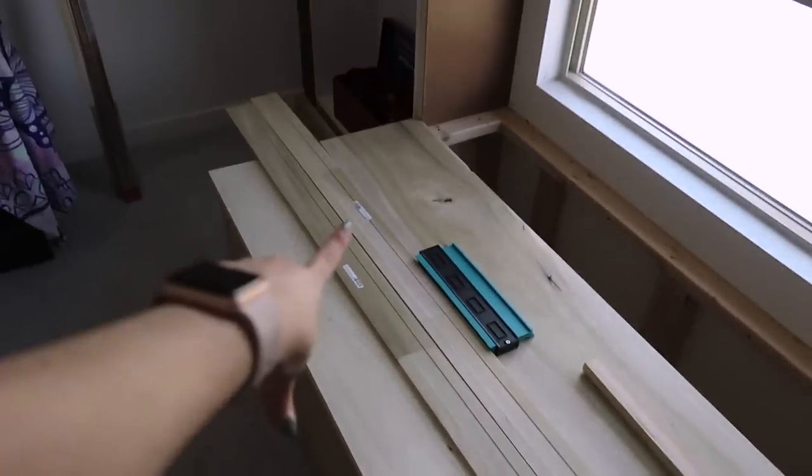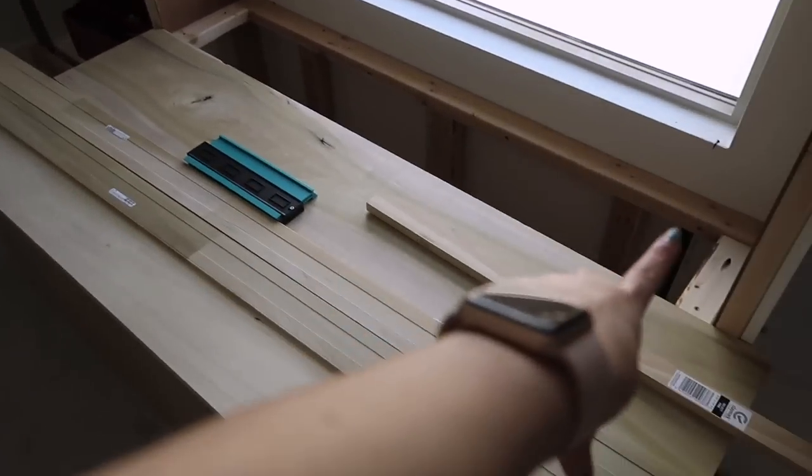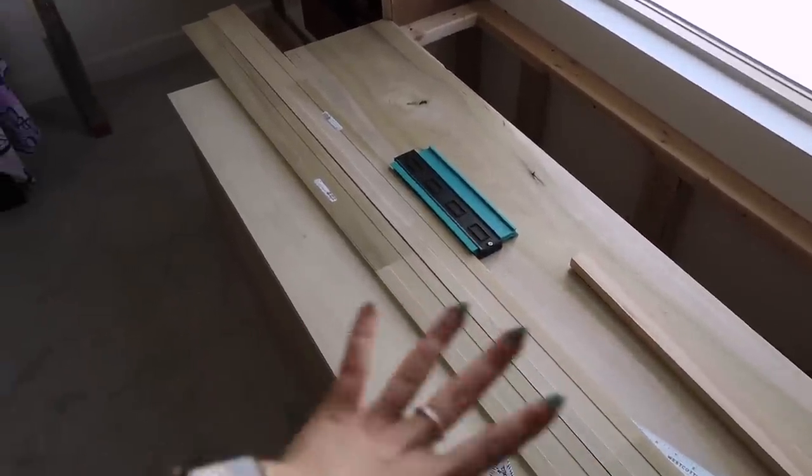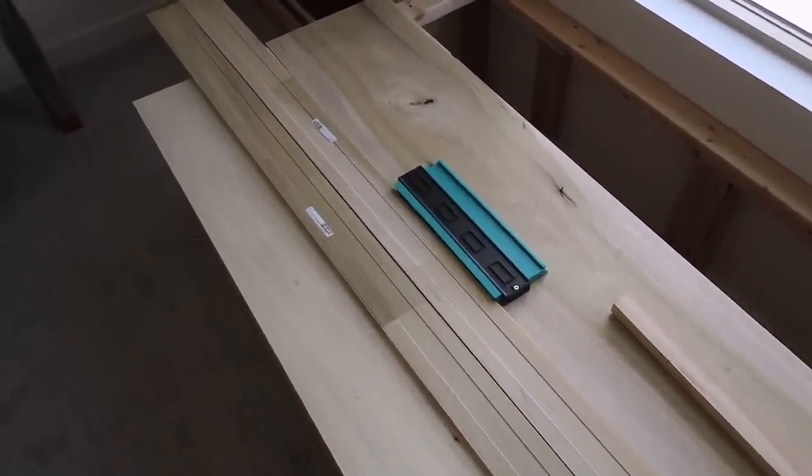I need to cut up this bench top so that it actually fits into here, and I need to wood glue it all together overnight at least before I do anything else to it. And then I'll be needing to actually piano hinge it, that's the piano hinge right through here. Yeah, I guess that's where we're at right now. I feel like I'm trying to make it sound easier than it'll probably end up feeling. This might be a little bit of a process, but stay tuned.